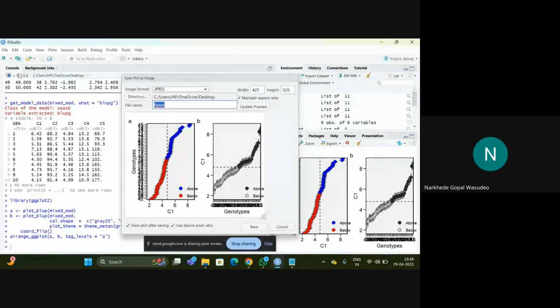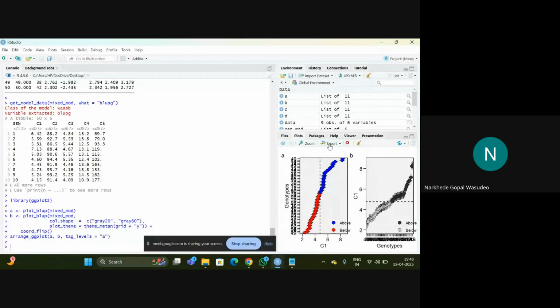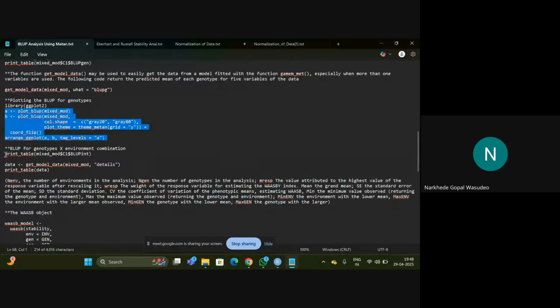So here you can change these dimensions, as I already told you, according to your system or according to your need. Then calculation of BLUPs for interaction.